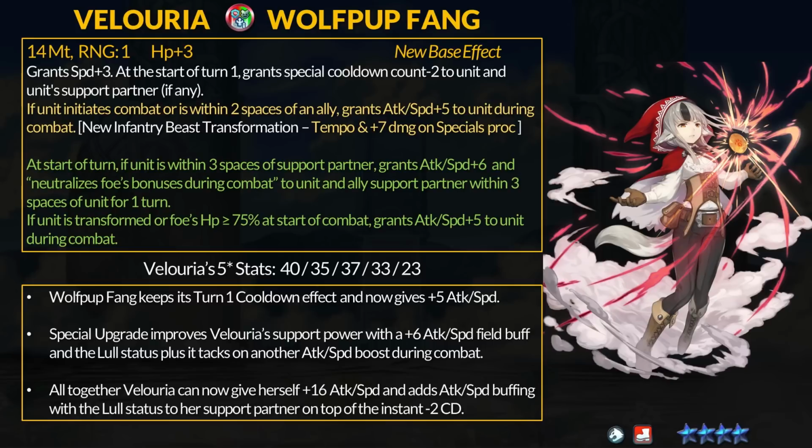Just keep in mind, support mechanics do not work in the hands of the AI. Velouria is definitely one of those units that can serve many purposes depending on your support partner and your team. Because she also benefits from all these effects, she can be a decent unit in her own right. The new tempo effect is the cherry on top, but Velouria does need to be transformed for that.